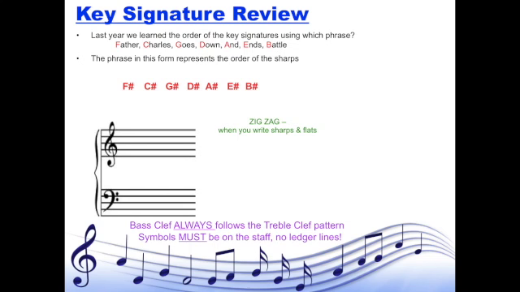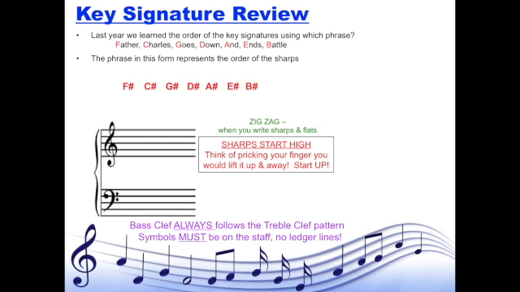Symbols, meaning the sharps or the flats themselves, must always be written on the staff. No fair using ledger lines. We can use the space at the very top of the staff or the space at the very bottom of the staff, either the bass or the treble clef, but no ledger lines when it comes to writing the sharps and flats on the staff, and that will become important for you this year.